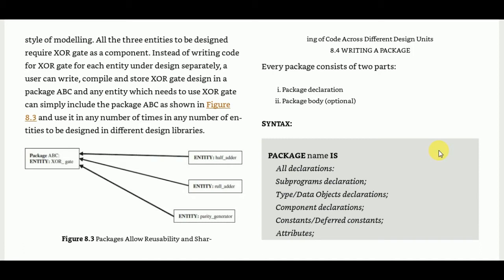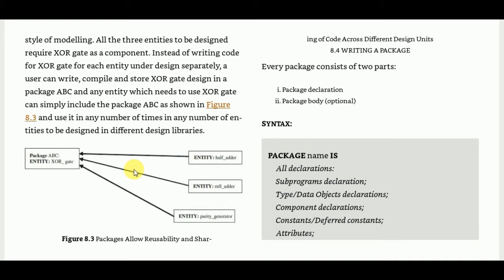Instead of writing code for XOR gate for each entity under design separately, a user can write, compile and store XOR gate design in a package ABC, and any entity which needs to use XOR gate can simply include the package ABC as shown in figure and use it in any number of entities to be designed in different design libraries.